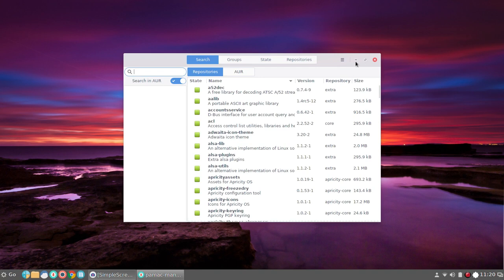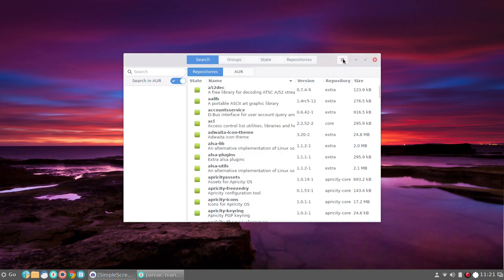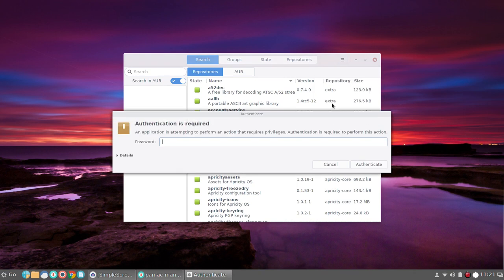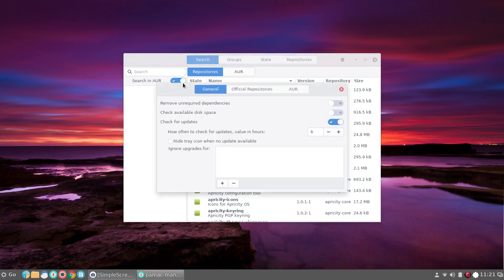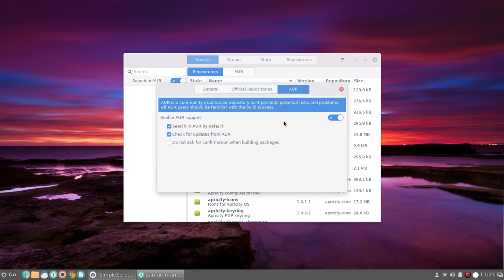This is Pamac, however they pronounce it, for your software control, version 4.1. For people who are familiar with Arch, you can turn on the Arch user repository. If you're not familiar with Arch, the Arch user repository opens up a world of additional software for you.